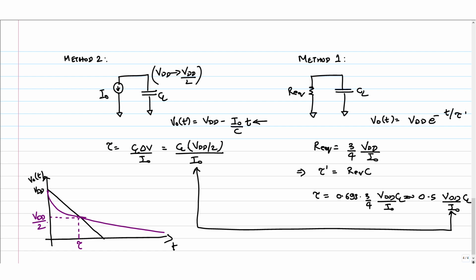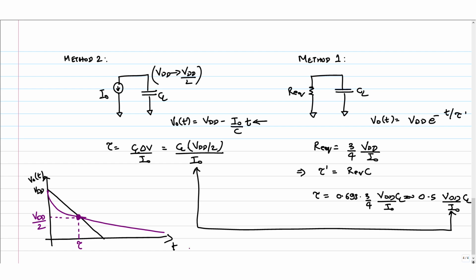Question: why do you even want to do it through the resistance method? One is, of course, if there is channel length modulation, then this current source thing fails. You can of course solve this from first principles by saying that I equals minus C dV by dt, make I dependent on V and solve the differential equation, then it's fine. Otherwise, I need to do it through this resistance method, which is a reasonable approximation, because all I am worried about is the delay when it comes to VDD. This is the only point of interest in this model for me. So if you ask me which is better, it really doesn't matter, right?